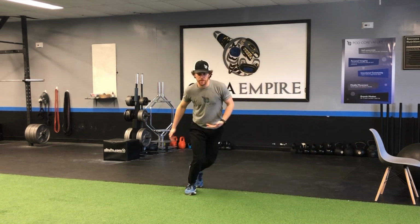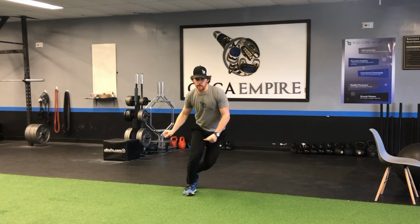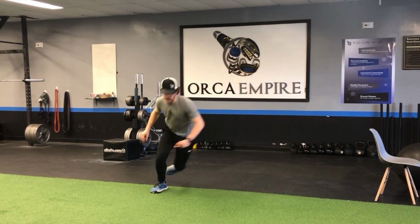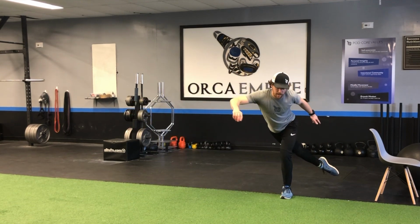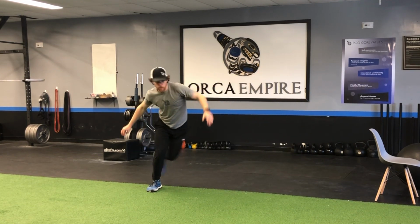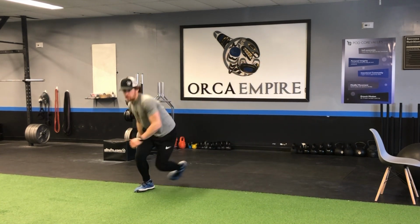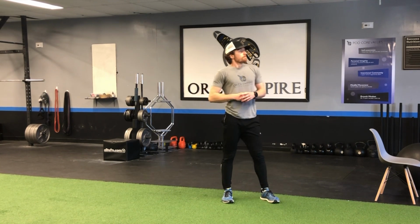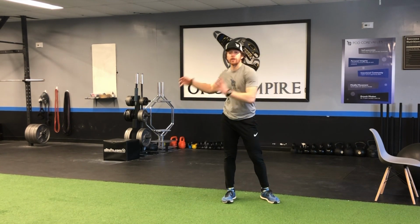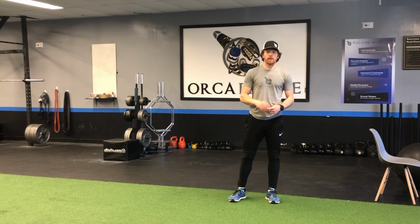And as you get comfortable with the step and being light, thinking there being like a little metronome, you can add a little more distance to your hops. You can even add letting your back leg stay entirely off the ground. And eventually you make it more plyometric, more energy expended. 30 seconds to skaters, 30 seconds to the bridge hold for 2 more rounds to complete 3 rounds of that.